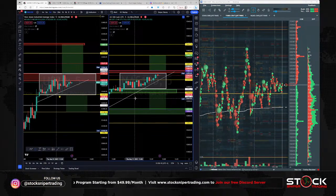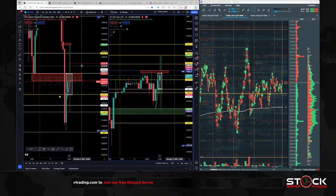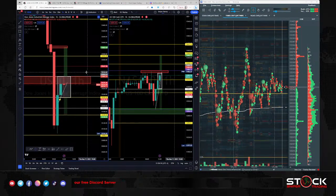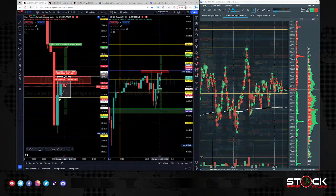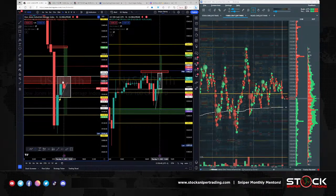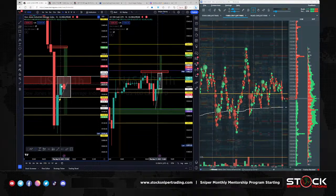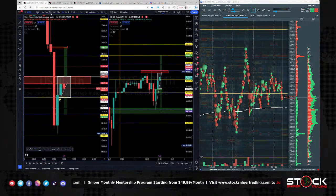We have 10 more minutes, and then we're going to get a new hourly candle at 1 p.m. Maybe that's going to shake things up and add a little volatility. You should always be checking your hourly candles before an hourly candle opens. Here, we have 9.5 more minutes to go. US 30's hourly candle opened, came up, and made that high. That was the fake out we saw on the 5 minutes. Then it pushed all the way back down to the low, came back up, and here's the volume right now. So there's a lot of indecision in the last hour. We can clearly see on the 5 minutes how it's moving. NASDAQ has a bullish body where US 30 has a bearish body currently, so they are moving a little differently.